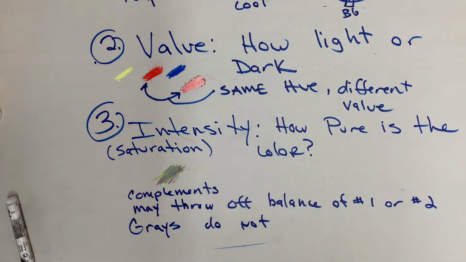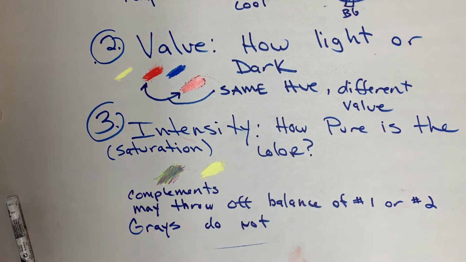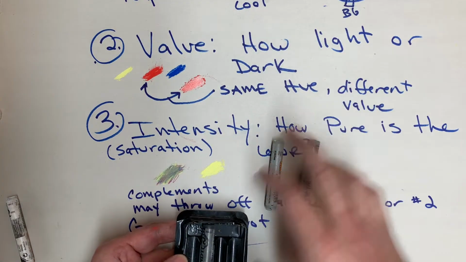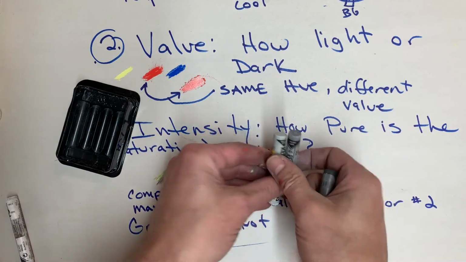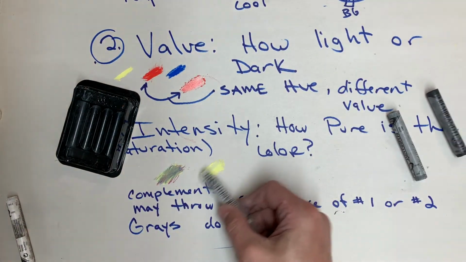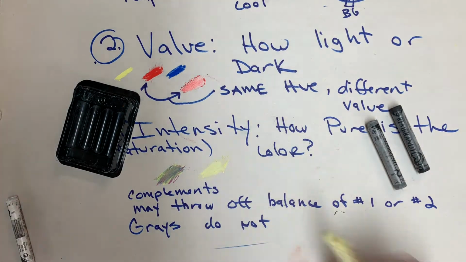It's simple. We just use a set of grays that has a range of values. Now let's try that out just to prove it works. First, we'll start with the same light yellow, which I'll put down right here. Next, I'm going to look at my range of grays and find a gray that's the same value as the yellow, and then I'll mix it into it. Of these 3 basic grays, it's pretty clear the lightest gray is the one we're going to need. And there you have it. It's dulled down the yellow without changing the value.